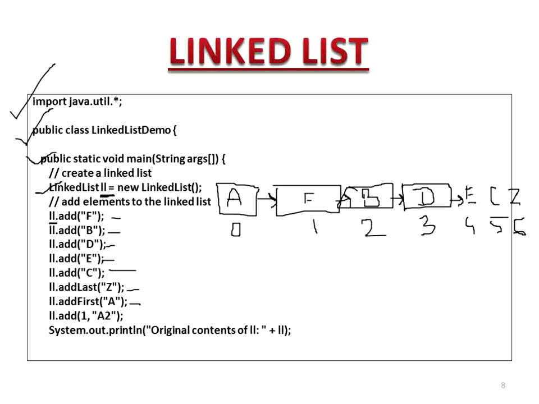Now we have 2 dot add 1 comma A2. Now what do you mean by 1 comma A2? It means that at index location 1, A2 is added. So now the pointer will point to another node, that is A2. The position of this node will be 1, and now this node will point to F. So this will become 2, this will become 3, 4, 5, 6, and 7. Is it clear?